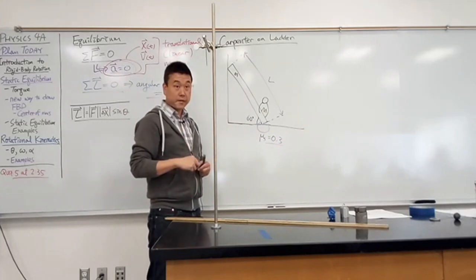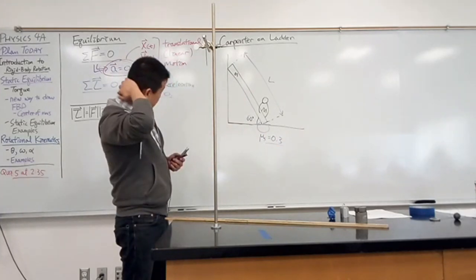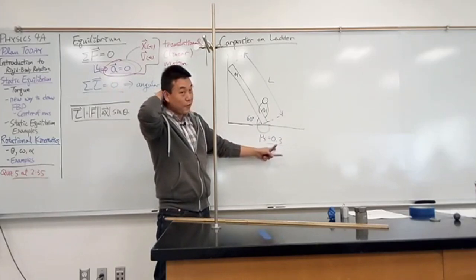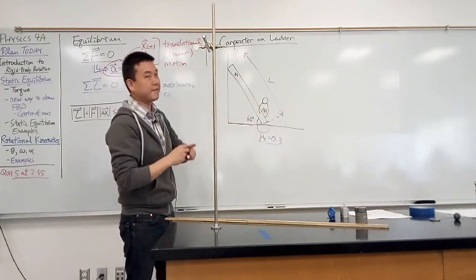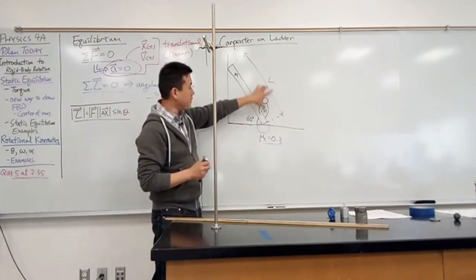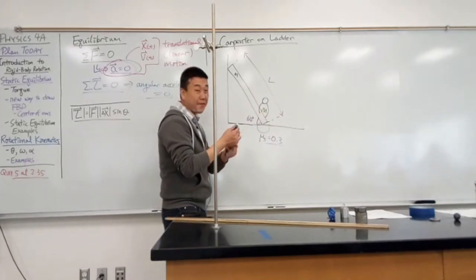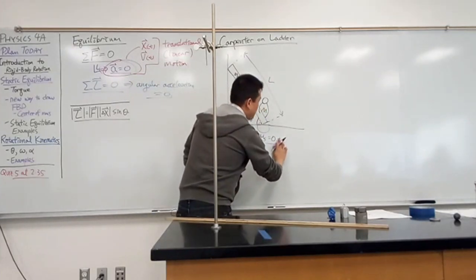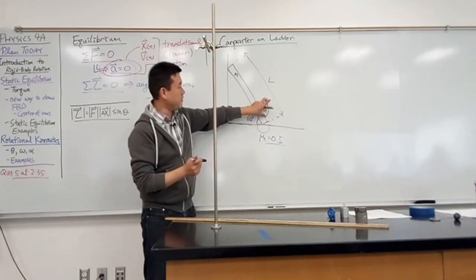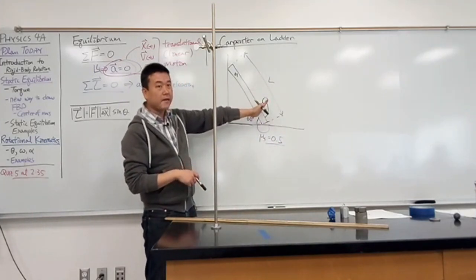It's some number, right? In fact, I have a little bit of an issue with the 0.3. It is so low that the ladder will actually start sliding right away. I can work with this, though. Actually, let's do 0.5. So if this is 0.5, and the carpenter is here, it'll all be fine.